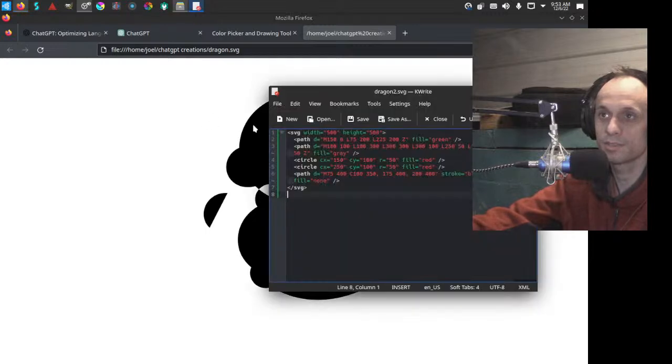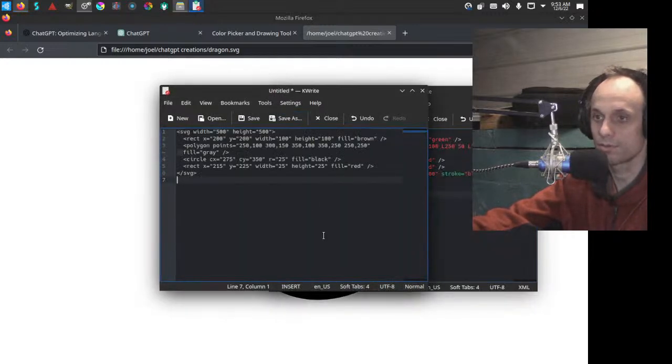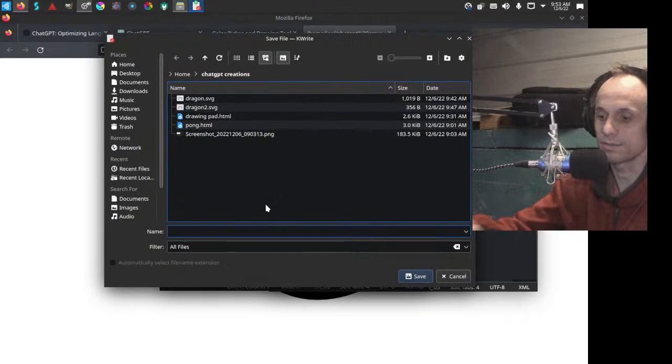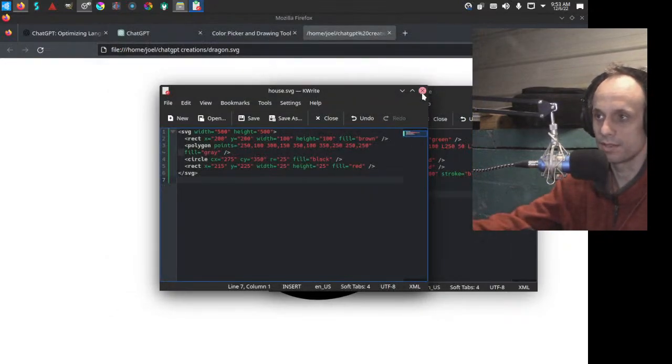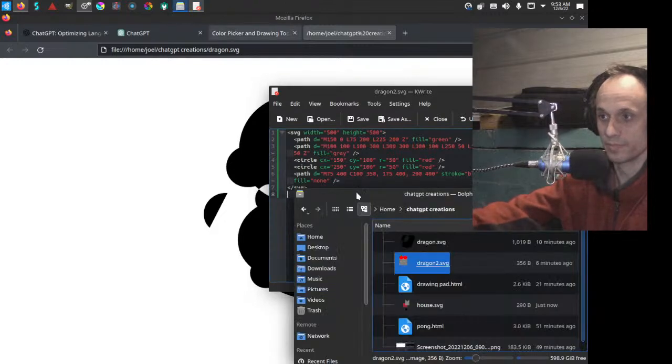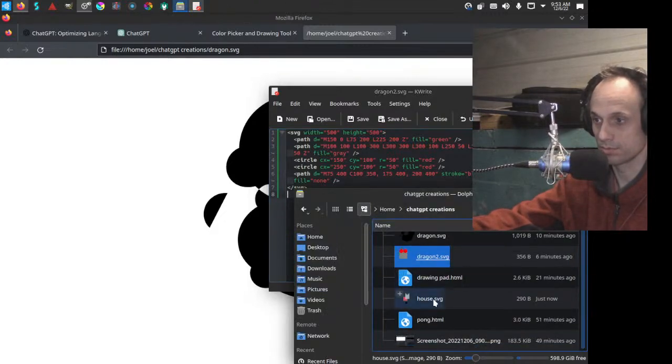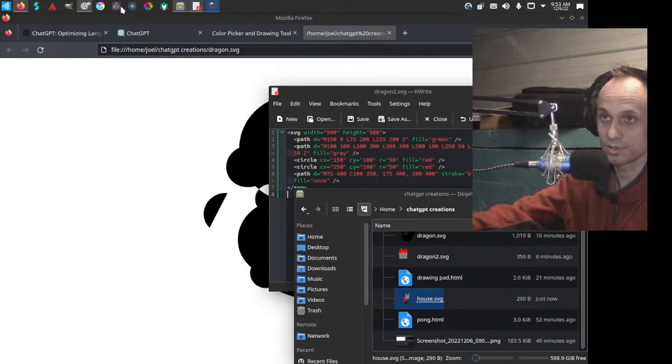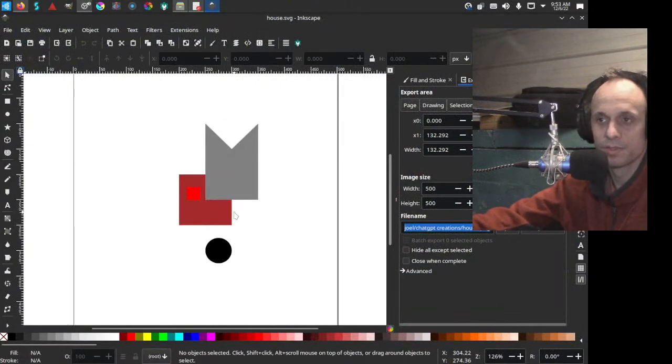So we want his and we want new. I'm going to paste that in there, save as. And now we can open house. And that's going to need to be opened in there because it doesn't open in there. So the roof is a bit odd. The chimney is in a bizarre location, but we have a house.